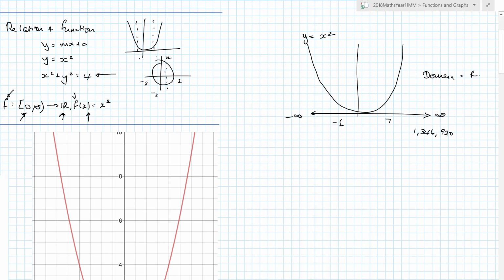Now, I would prefer you to start using set notation, and the domain is given by x being contained within a set, and in this situation we would do real. Or we could say x is in the set of numbers from, oh no, not square brackets, chillax, minus infinity to infinity. And remember, it has to be curved brackets for infinity because infinity isn't a number. So we've looked at the idea of domain and range. Whereas domain is the possible x values, range is our possible y values. Now again, if we use the idea of y equals x squared, what are the possible y values?